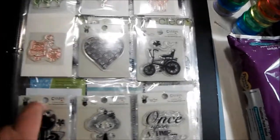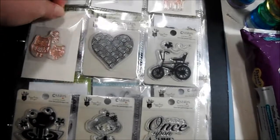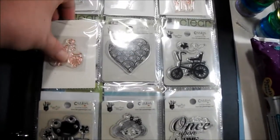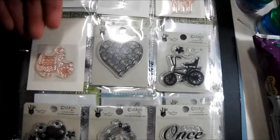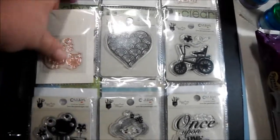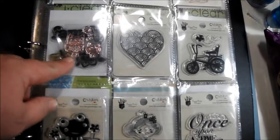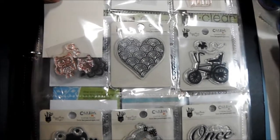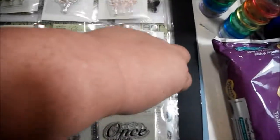I try to use the original packaging as a backing. Sometimes it doesn't have original packaging, so you have to just cut a piece of cardstock that'll fit in there. And the reason I do that, a lot of people don't put the paper behind their stamps, but the reason I do is so I can see them better. Because if you take out the cardstock, you can see the stamps behind it, and with my eyes being bad, I need all the help I can get. So the cardstock helps me. So that's how I do the small ones.